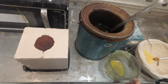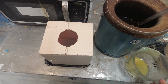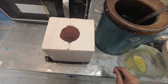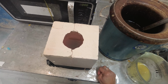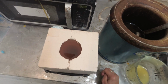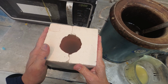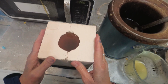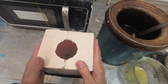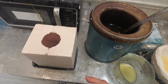Now what we're making here is a hollow wax. It's a lot easier, a lot quicker to make. You can make several of them quite fast, multiples. So I'm waiting for it to form a little skin on the inside. The reason your moulds have to be wet is so that the wax doesn't soak into them. If you used a dry mould, the wax would be sucked straight into the plaster and you would never get it open. So you must soak them first. The water repels the wax.